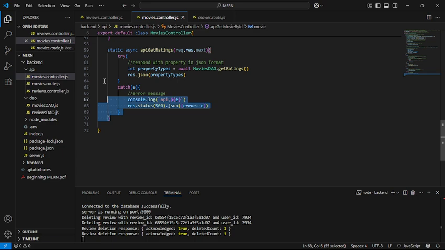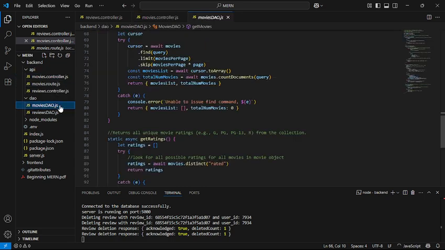It's this last function over here, and basically it has response as a parameter. Then in the try block, it responds with the property types in JSON format. Within that, we have the getRatings function that is called from moviesDAO.